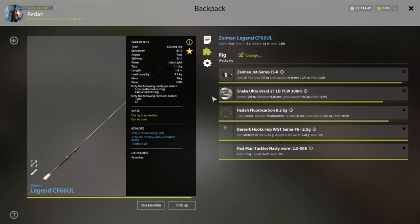Today I wanted to show you my setting. Wacky rig. Wacky rig for Silversky Donets. You can use it on the shore or even with the boat, with its anchor or not, drifting. With this setting, yes, same setting for Ladoga whitefish when you're using a boat.